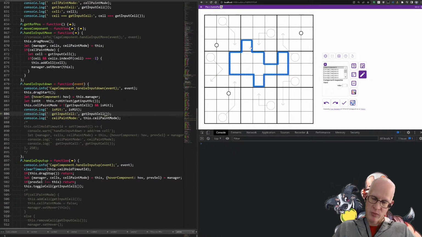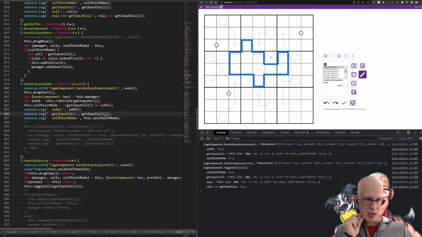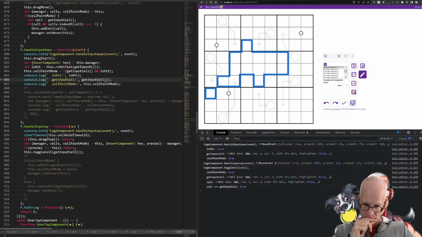Cell paint mode is the inverse of. So it's true when I'm clicking here. Ah, okay. So cell paint mode is true. Okay, I'm a silly fool. So we have an input cell, and it's true that the cell is equal to the input cell. That's actually not what we care about here. Here we only care about the cell paint mode.